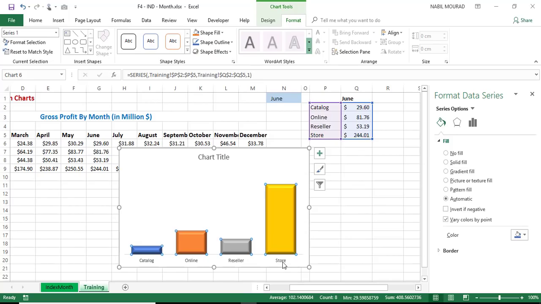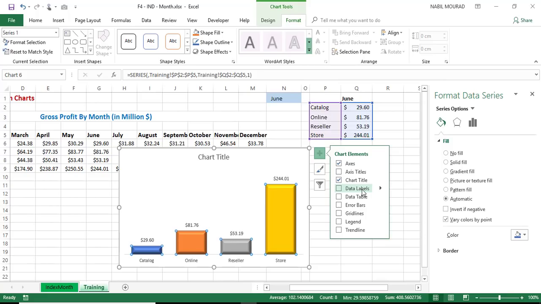My next step will be adding labels to each column, because actually I removed my vertical axis, and these labels are called data labels. So if you click on the plus sign to the upper right corner of the chart and then select data labels, I could simply check it, and if you want to refine it, you click on the little triangle to its right in case you want to make a change. But in this case, I'm not making a change, so I'm checking the box for data labels. My data labels appear right now on top of each column.